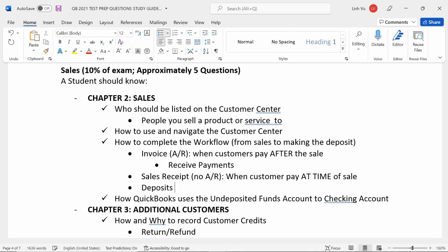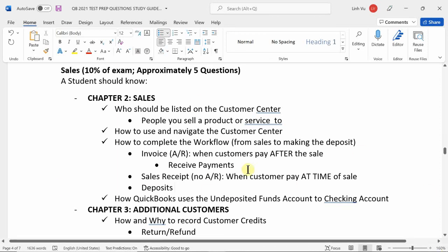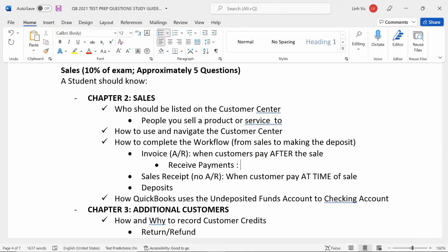Okay, straightforward, right? The flow of business here is you're going to create your invoice, you're going to receive payments. Receive payments, what does it do with the accounting behind the scenes? It will decrease accounts receivable.